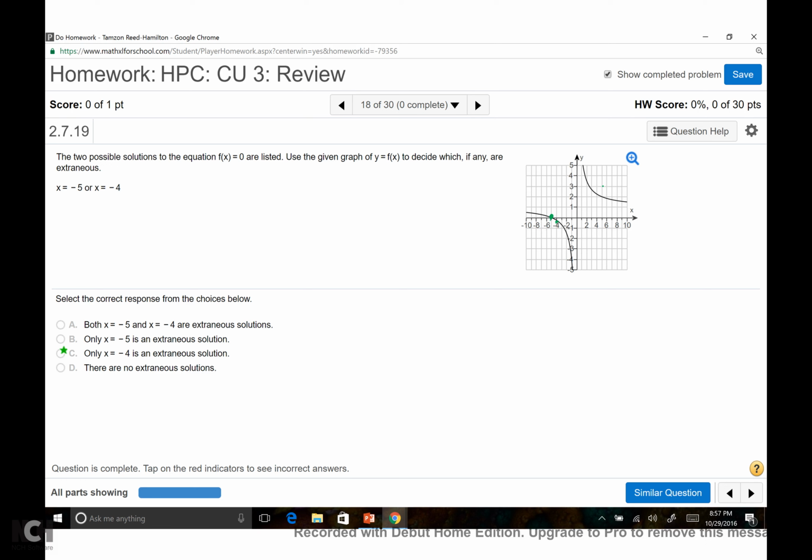I'm not really sure why negative 4 is an extraneous solution. I think that's an error. Extraneous would be like at f of 0, if they got 0 for an answer. That's not true because there's an asymptote there. There's no point on the graph. I'm not really sure how we're supposed to know that's extraneous if I can't see a hole or an asymptote there. I'm not sure about that one. I'm going to have to check. Alright.